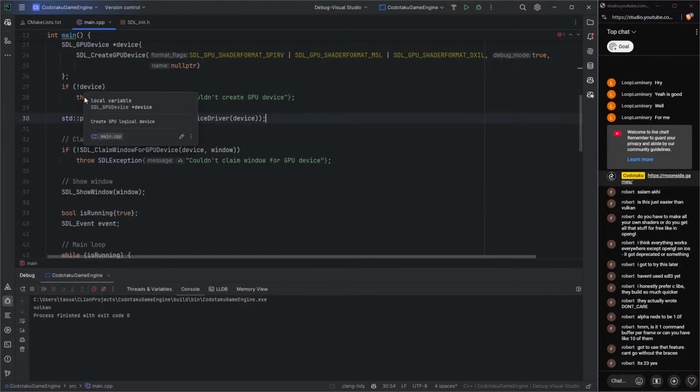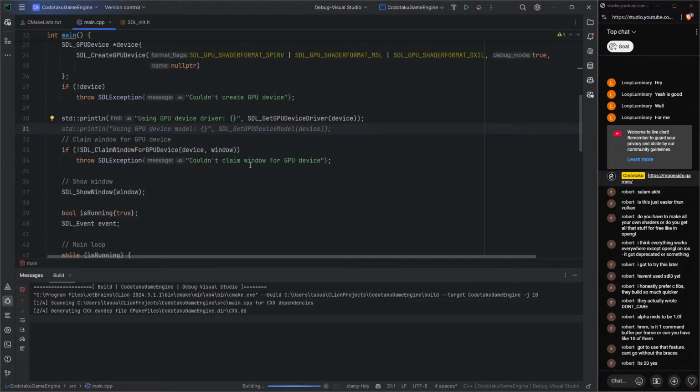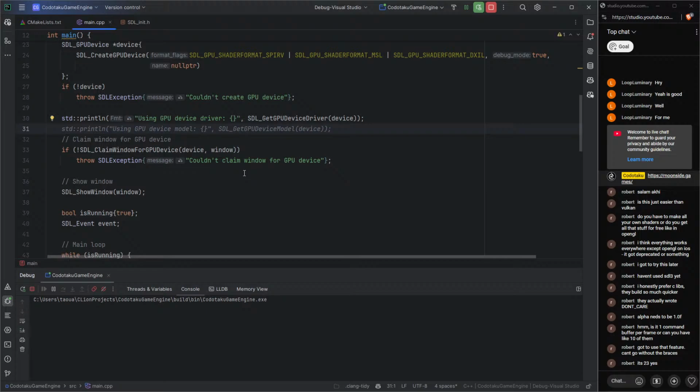Okay. Without ln, it doesn't add a new line. That's why. Alright, so using the GPU device driver, Vulkan. So in my case, it used Vulkan basically.